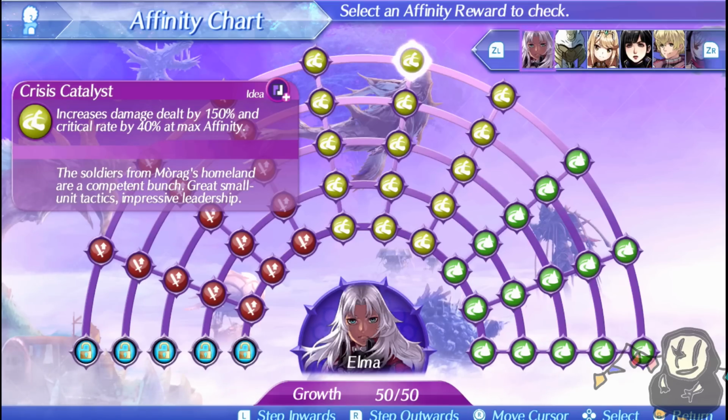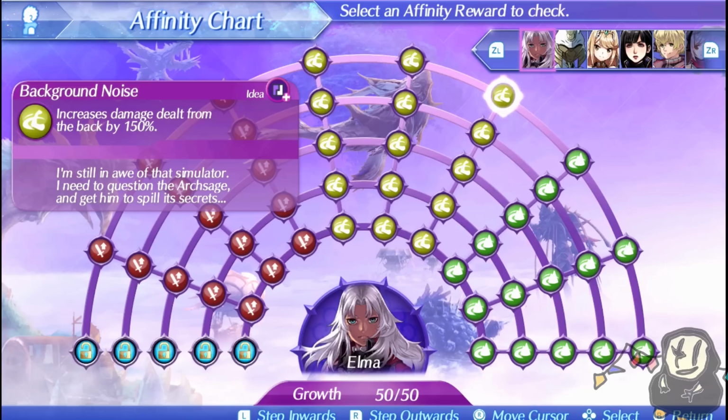So, in this scenario, you're just going to have more damage, more critical rate, and max affinity. You're going to be crit healing almost all the time, and most of our driver arts are going to hit for 6 digits, usually per hit. Very good stuff. Finally, there is background noise. This increases your damage from the back.